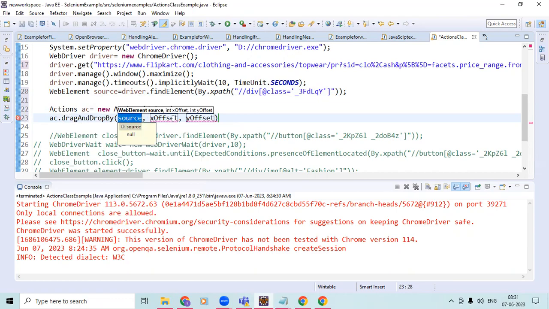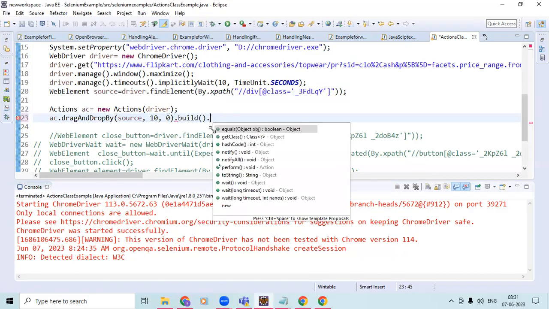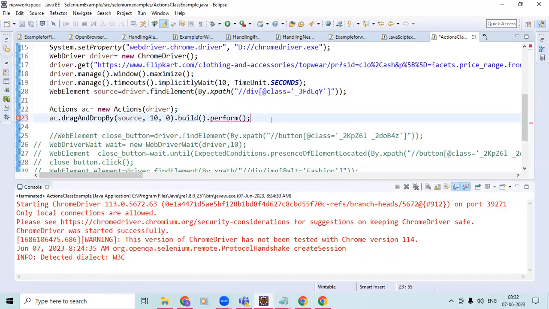Okay, I'll pass source, and here I will pass what is the x-axis and what is the y-axis. So I have given 10. Let's see. And here what I need to do is I want to do build and perform.